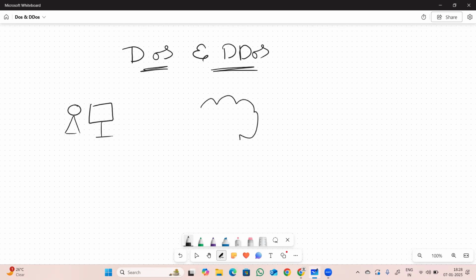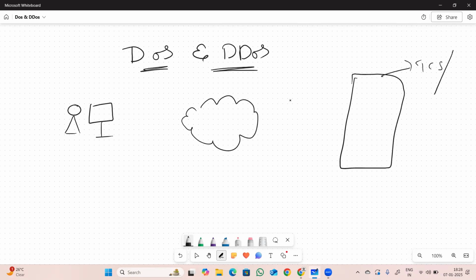Here is the internet, and here is some web server of a company, for example, either TCS or Infosys. So the attacker wants to send payloads through the internet to the web server.